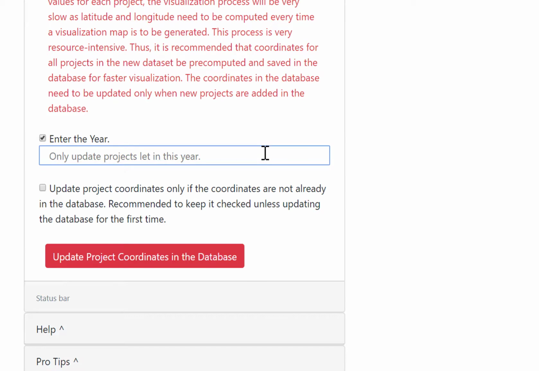Then you can just do 2017 here and do update projects in the database, and it's going to look at only the projects that were led in 2017 and generate latitude and longitude for those projects only. Also, there's a checkbox which is basically saying if the latitude and longitude are available for the projects we're interested in, then don't generate it. Try to compute it only if the latitude and longitude are not already available for those projects.